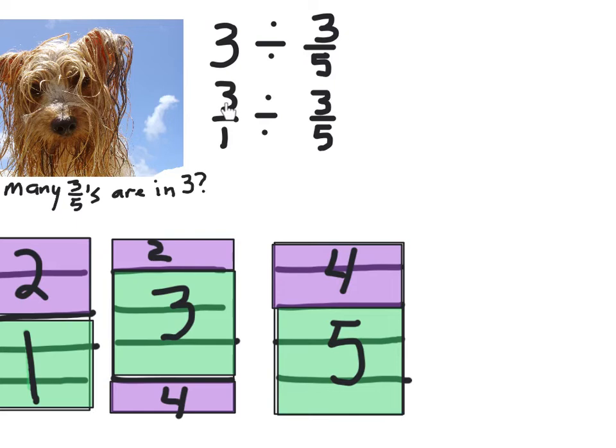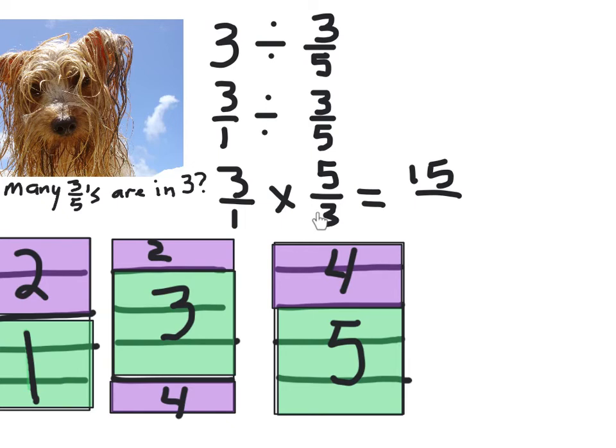And now you can do this one of two ways, and either way would have been fine. You can either take this and go 3 over 1 and then multiply the reciprocal, which is when we flip this upside down, right? So that's what I'm going to do first. I'm going to go 3 over 1 times the reciprocal, which would be 5/3, right? And then that's going to just come out this way. And now with multiplication, I just multiply the numerators and I multiply the denominators, right? So 3 times 5 is going to give me 15 right here, right? And then 1 times 3 is going to give me 3 over here, right?